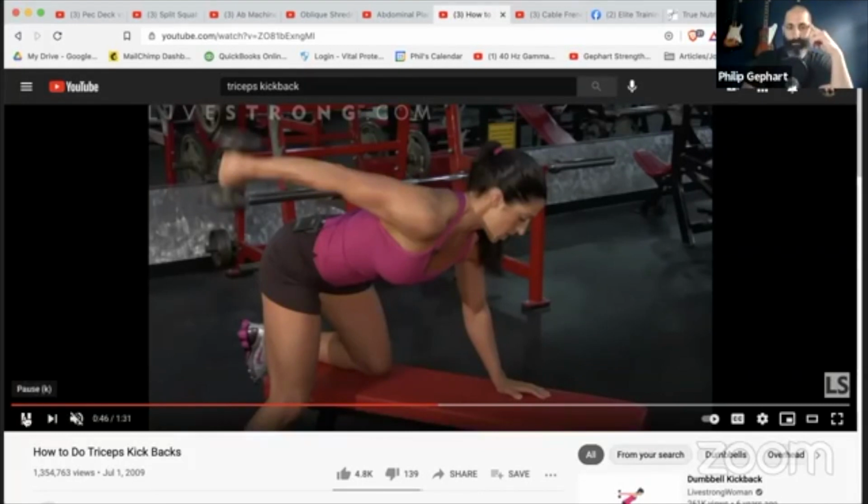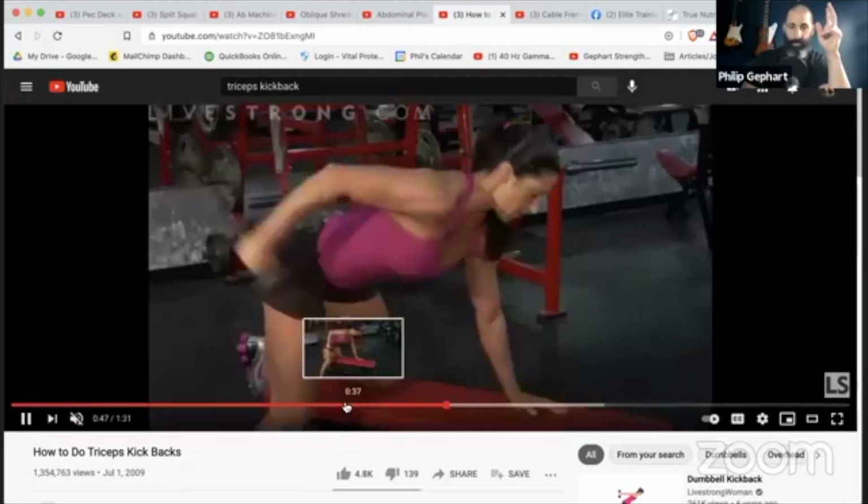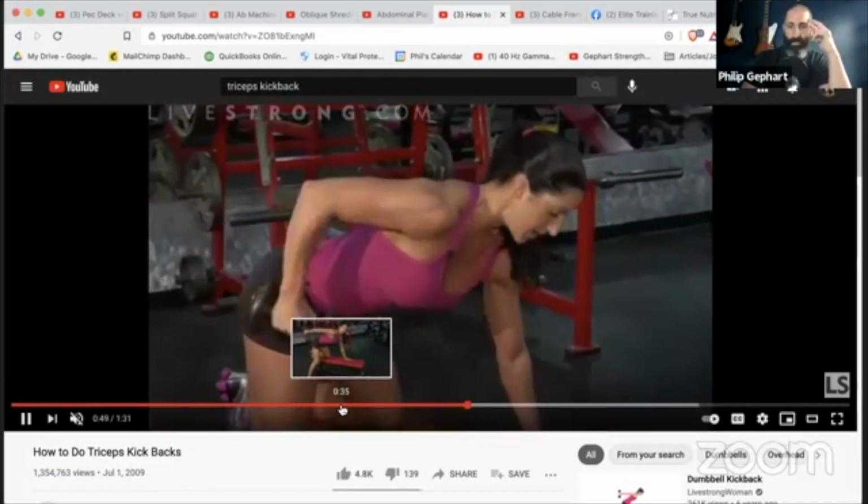The only way I would ever do this is if she was holding a cable. So in this position, the cable is now pulling this way. So now she has to overcome that weight. And now the tricep in this stretched position has to work. So you're strengthening it through the full range of motion. Not to mention what I see all the time, like this gal's bouncing for one. You can see her kind of rocking back and forth.